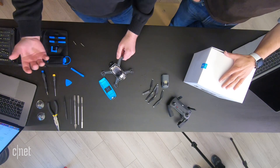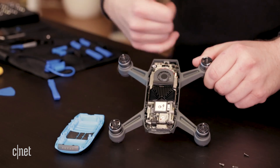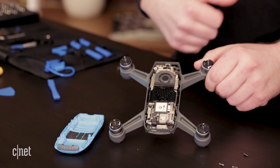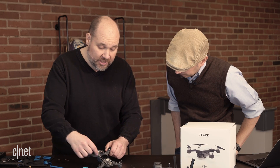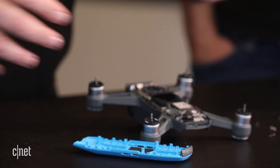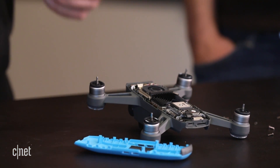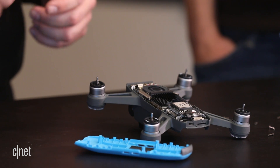Some of the other devices that we take apart you can't see as much. We have a cooling fan here, a couple of circuit boards, and the main circuit board is under here with a little bit of a heat sink. So we can now start removing those internal components. As long as you have some small screwdrivers, you should be able to work on this yourself.